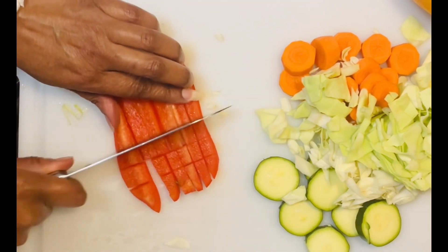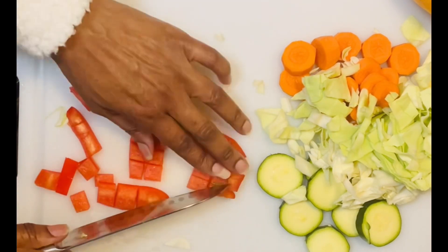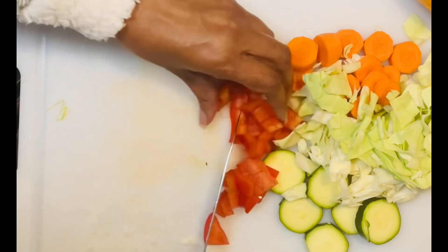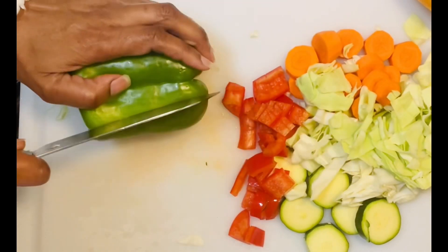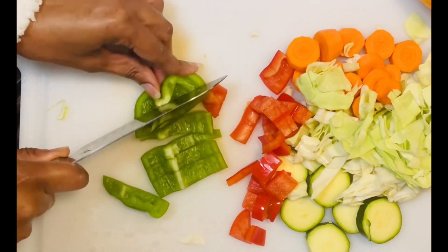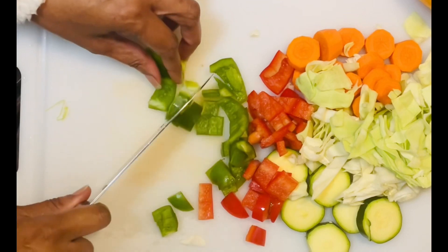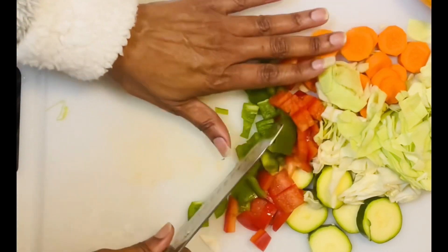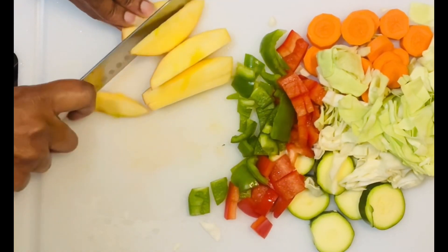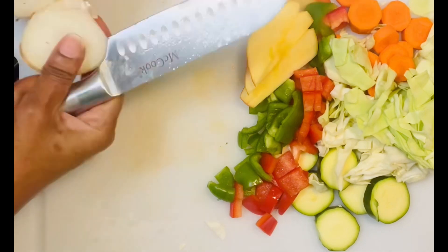Also in my dish today I will be cutting up some red bell peppers, as you can see, and also zucchini. I eat lots of red bell peppers because they are an excellent source of vitamin C and also have antioxidant properties which may help to protect us against diseases. I have read that red bell peppers pack the most nutrition because they've been on the vine the longest, so load up on those red bell peppers.